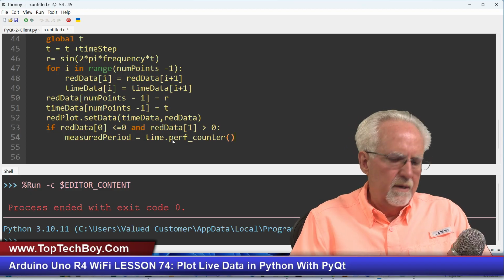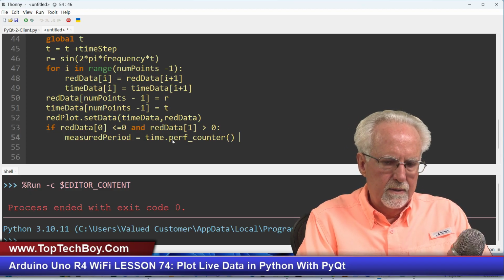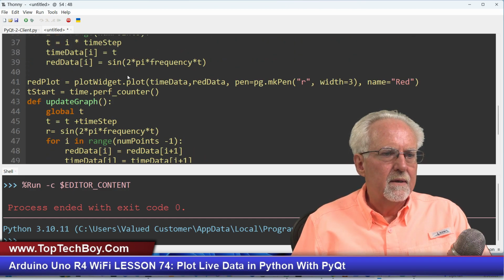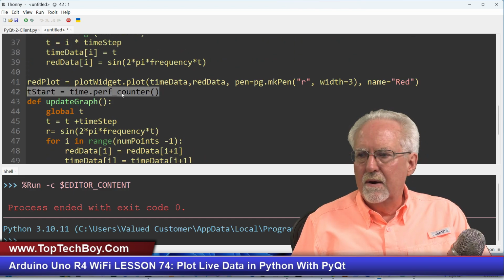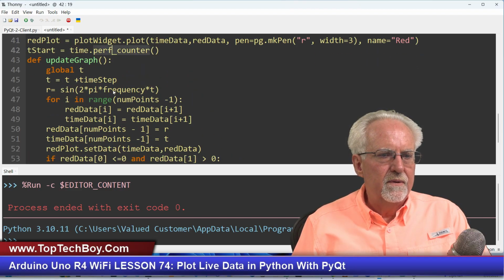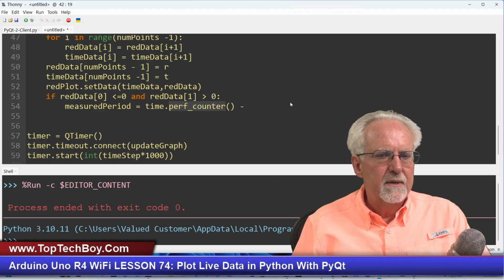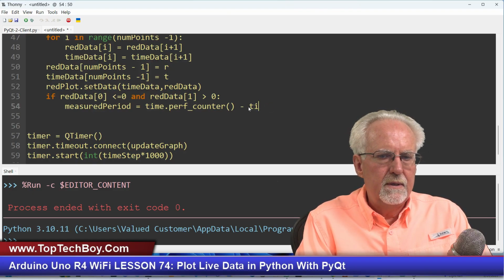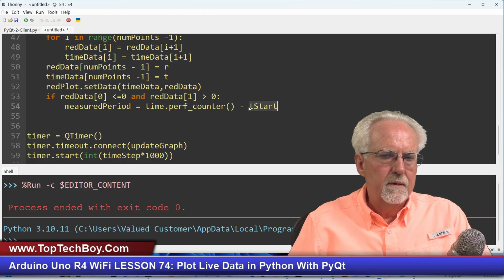Then what do I need to subtract? I need to subtract the starting time. This is when we go into the function the first time, and I need to subtract that off, t start, like that.